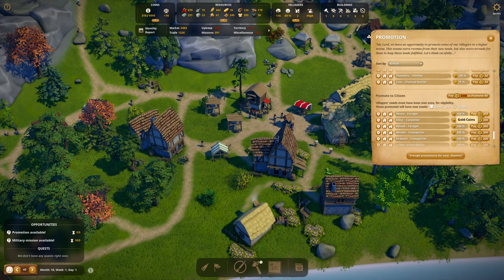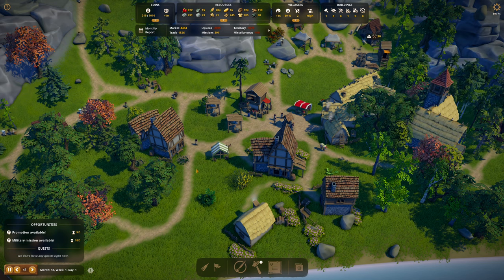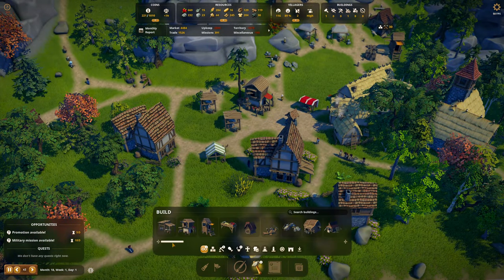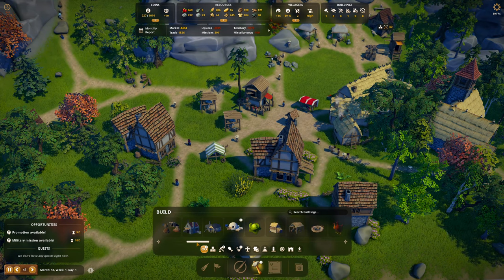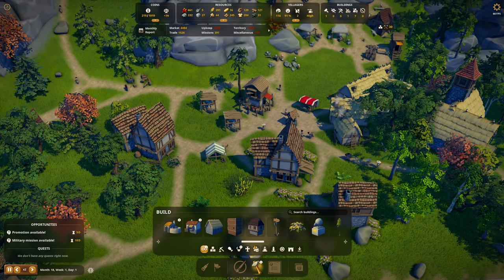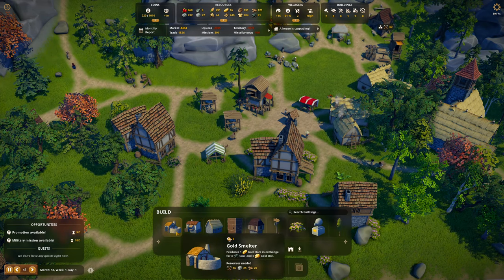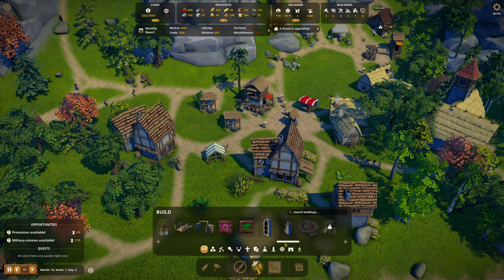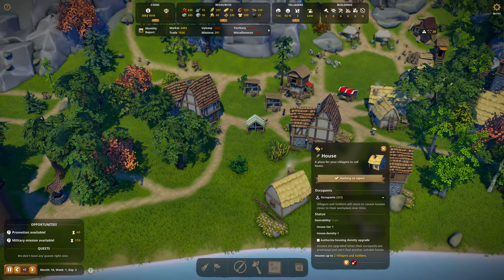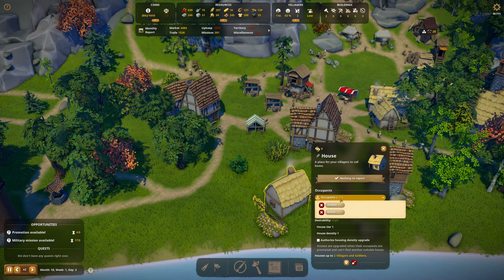Maud, you become a citizen. Okay. Do I get any ta-das? I get no ta-das. The glass smelter is now available. And the jeweler's workshop is available. The gold smelter is available. And that's about it. All right. And this house is still empty? Oh, two of two occupants.